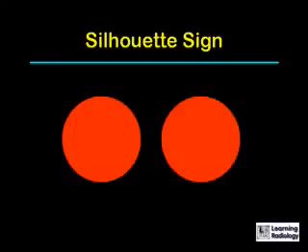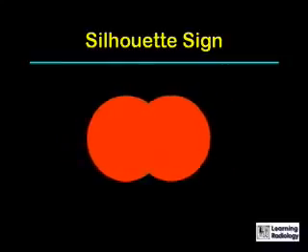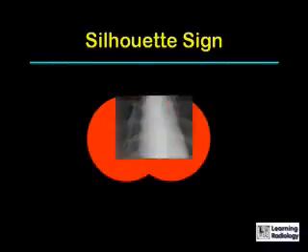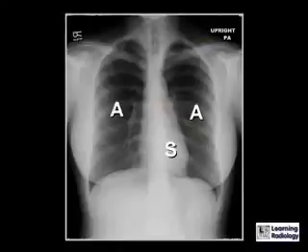disappear. And we can demonstrate this by these 2 colored circles, which we can make believe represent the same radiographic density. The reason that we see the edge between them is because there is a black color as a background between the 2 orange circles. But if the 2 radiographic densities touch, then the edge between them disappears, and this is an example of the silhouette sign. We use this every day in practice.